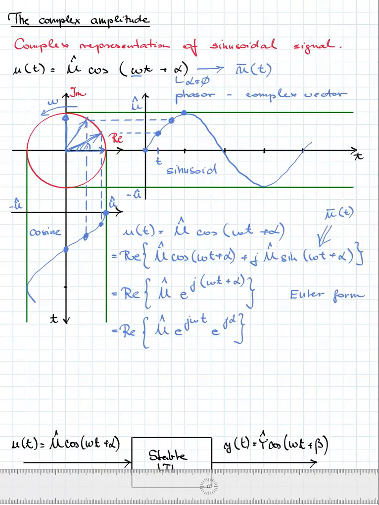And from the last lecture, we can conclude that this part is not very important from the complex amplitude point of view, because the complex amplitude contains the amplitude and the phase shift. So the complex amplitude is an amplitude. That's why I am going to put the hat. And this is a complex representation, so we need the bar. So this is u bar and hat. It is equal to u hat e to the power of j alpha. This complex number is the so-called complex amplitude. The complex amplitude has two important things. The first is the amplitude, the u hat, and the phase shift, this is the alpha. So there are two pieces of information inside the complex amplitude.